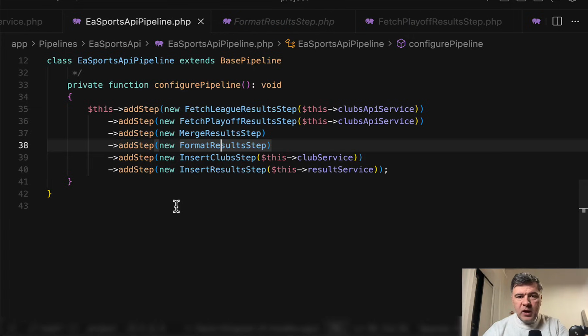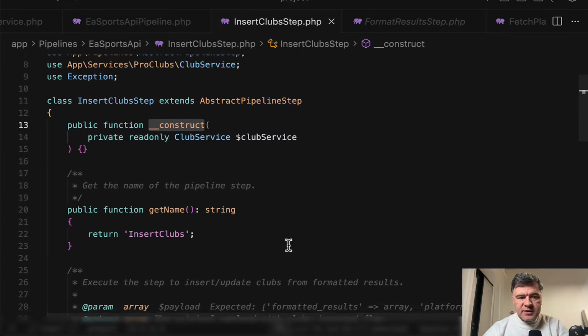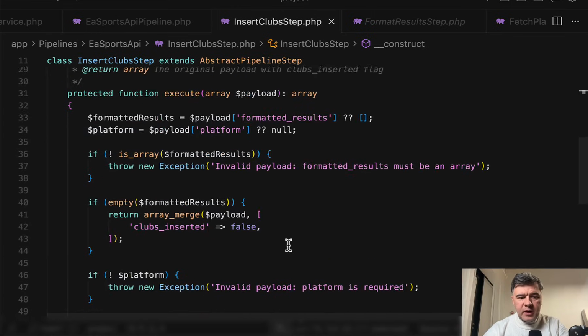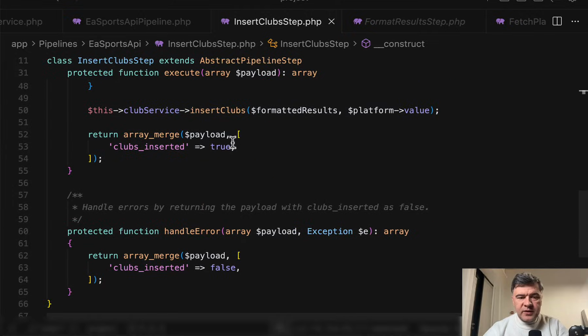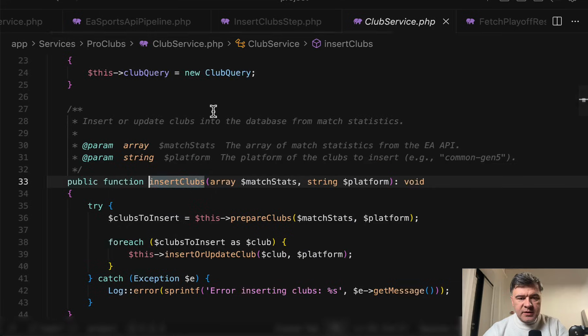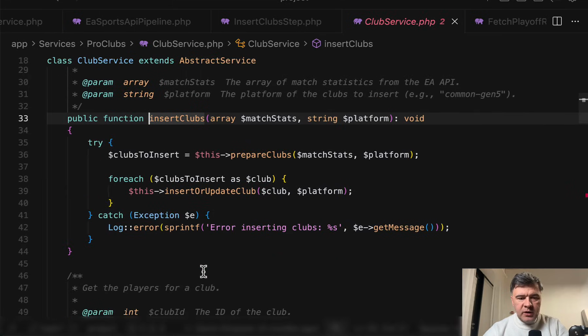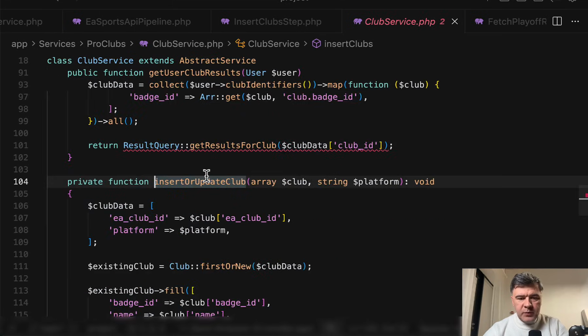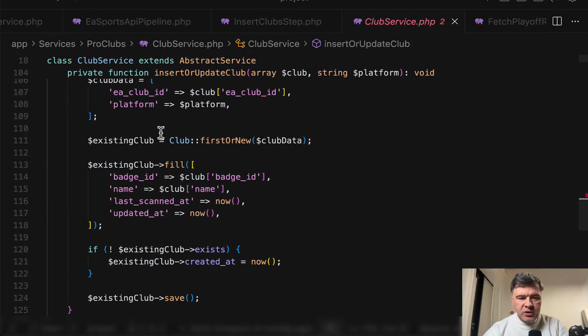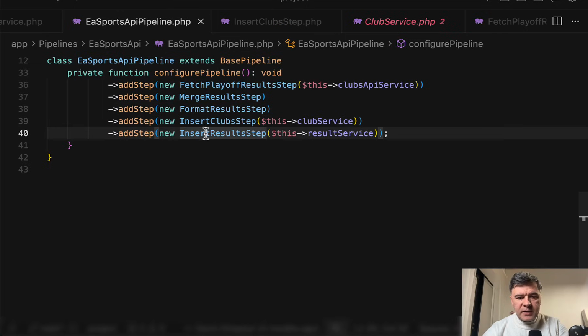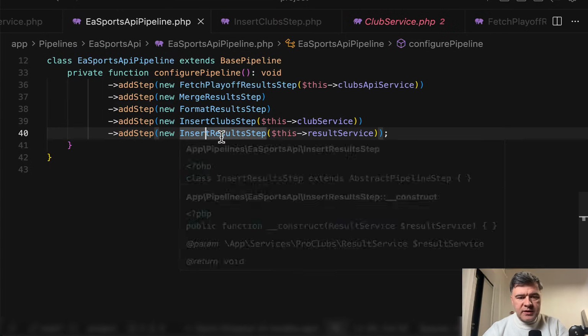And then we have two steps for inserting data to the database. This is the step called insert club step. Execute calls the service method to insert clubs from formatted results, and that insert clubs, I guess, is doing a database operation. So insert or update actually goes to an Eloquent operation. So that was step number 5, and then step number 6 is also about inserting results.